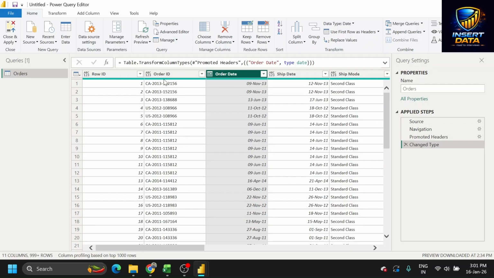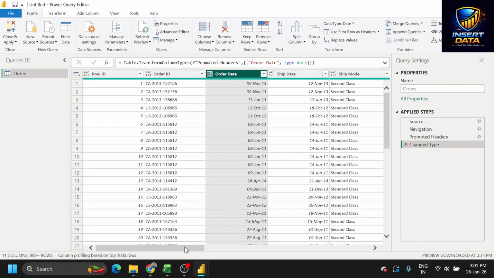Whatever steps we perform here, we can see all the applied steps on the right-hand side. Just a few seconds ago we promoted row 1 to header, and now the changed data type is coming.